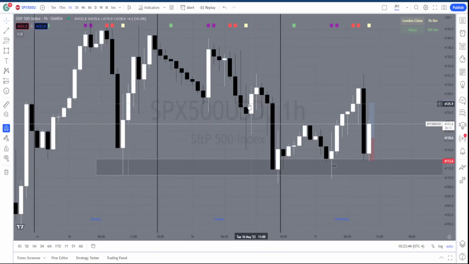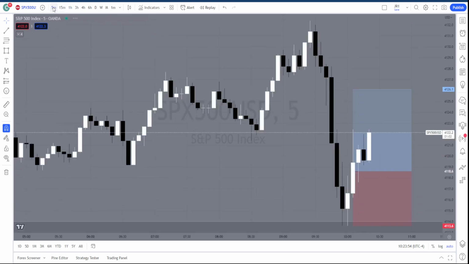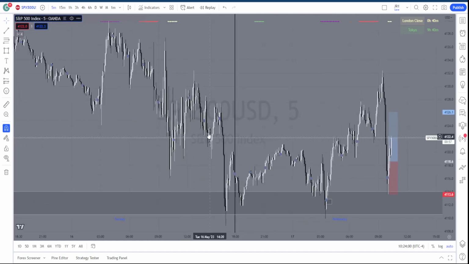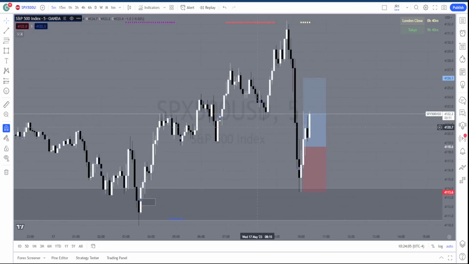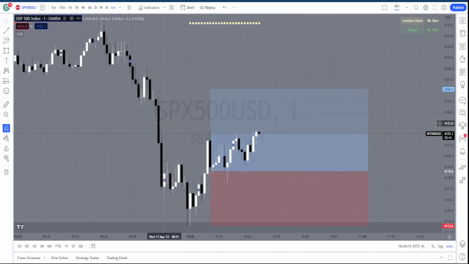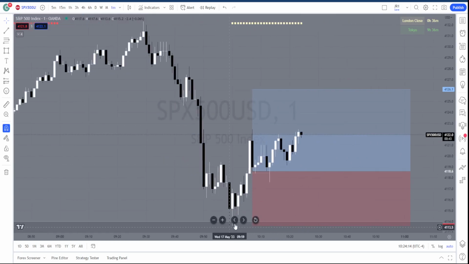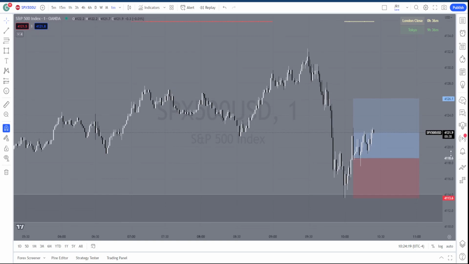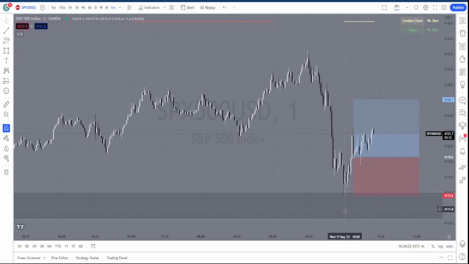And if we look on the hourly, we'll see that it's pretty much the same thing, right? This is a decent support area. And if we go to the 5 minute, do we see anything else? On the 5 minute, price has bounced pretty nicely off it in 2 previous sessions. And then we go to the 1 minute, and we see price came down to it, right? The thing is, we're not taking it down here because we don't know how far into the support zone it's gonna go, okay? It could go all the way down here.